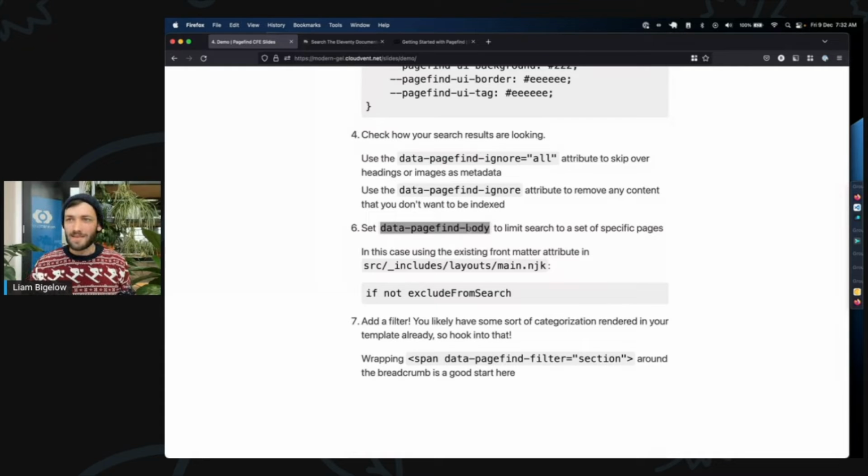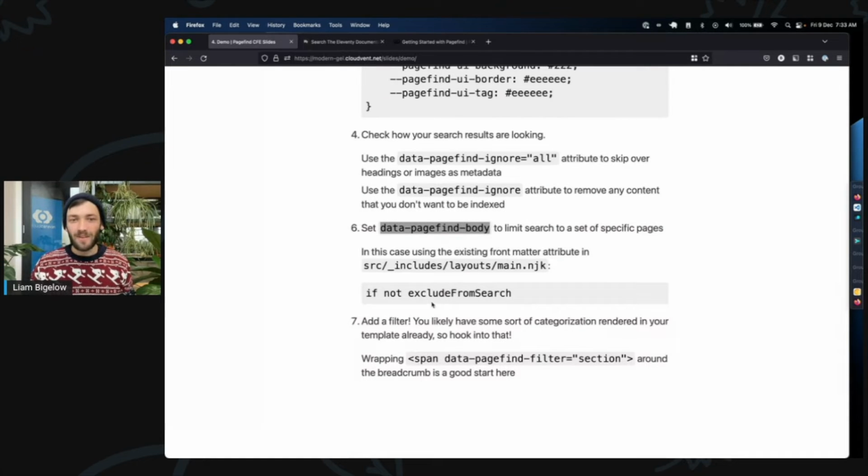If you're indexing something like an article, it's useful to wrap just that article content in the data-pagefind-body tag. The other thing that this does is that if you've added this anywhere on your site, PageFind will just wholesale ignore any pages that don't have this tag. And so what that means is it's a really easy way to exclude a lot of your pages, like say the search page itself or your home page that isn't that useful of a search result, etc.